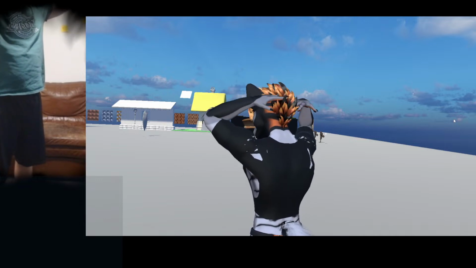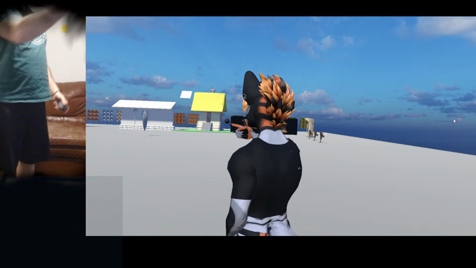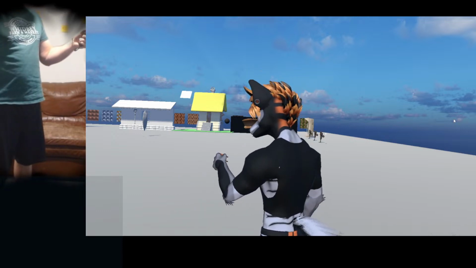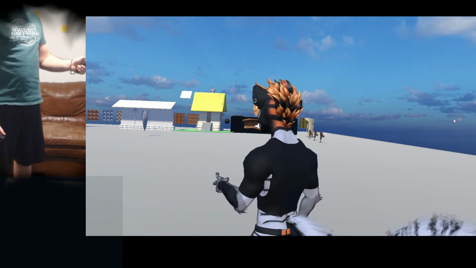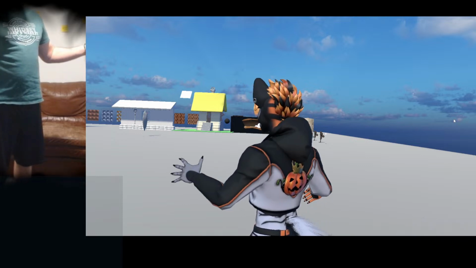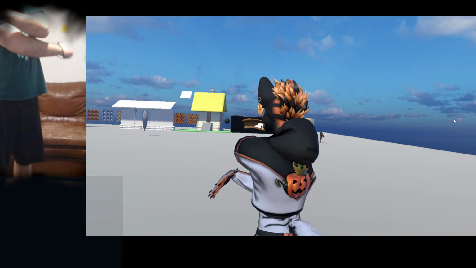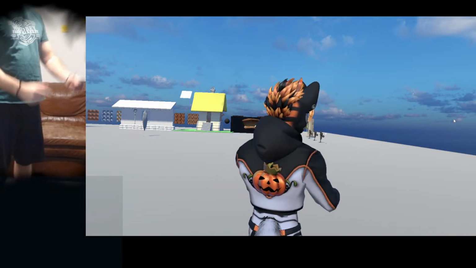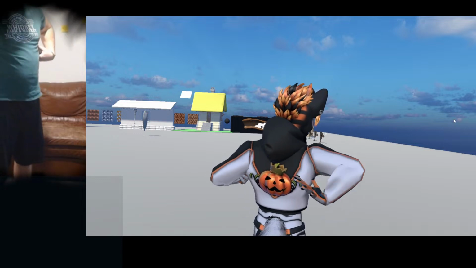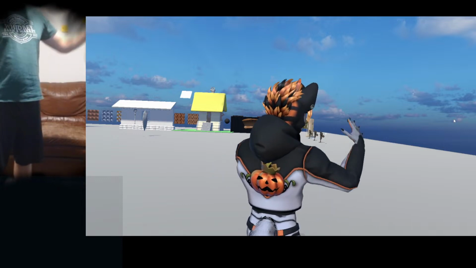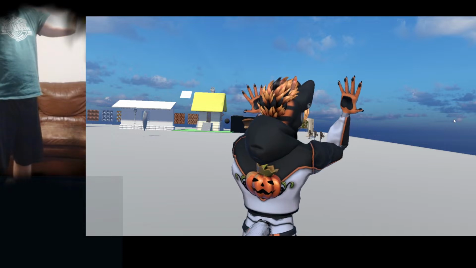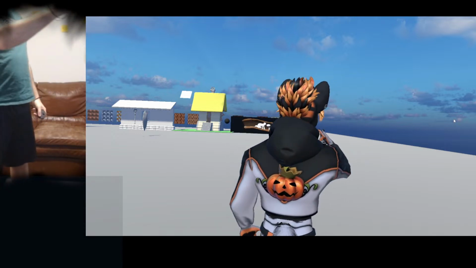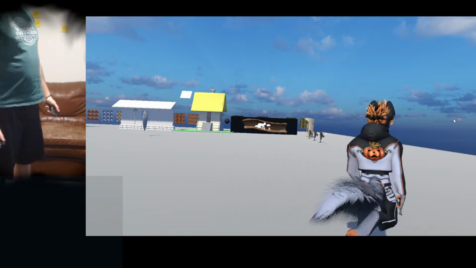The hair looks really nice. Okay. The jacket's holding up well. Perfect. Okay. I think we just need to adjust the weighting right here in this area. The twist bones. Maybe a physbone for the hoodie.